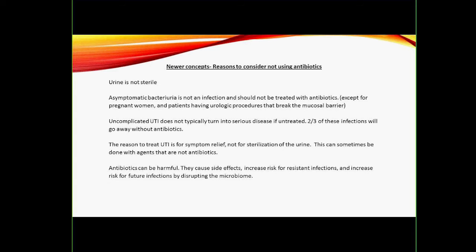So the next concept is that your simple UTI is going to turn into pyelonephritis if you don't treat it. This also is untrue. Usually people with simple UTI just get better, whether you treat them or not. Two-thirds of these infections will go away without any antibiotics on their own. There was a study that looked at a placebo versus an antibiotic group. In the placebo group, only 5 out of 234 people developed pyelonephritis, and in the antibiotic group, 1 out of 234 developed pyelo, and this number wasn't statistically significant. So there's no great evidence that using antibiotics can even prevent the development of pyelo. And interestingly enough, pyelonephritis and urosepsis patients, most of them never had symptoms of dysuria, frequency, or urgency anyway.